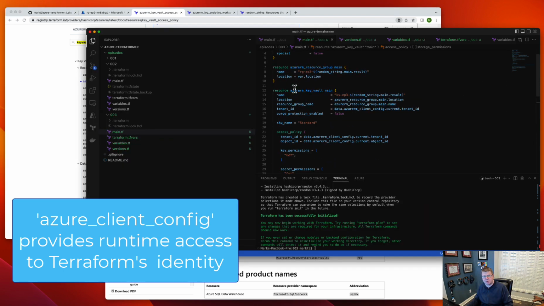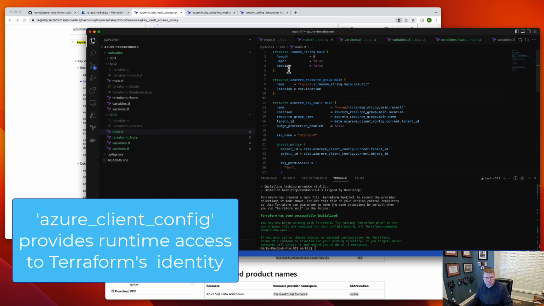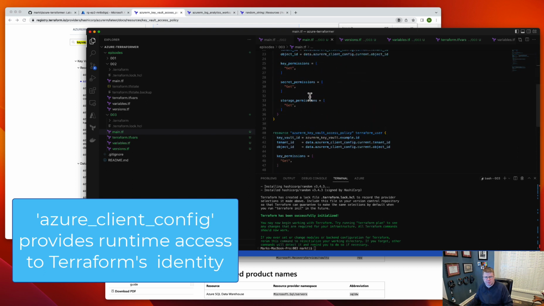But sometimes, when you run through a pipeline tool like Azure DevOps, GitHub, Jenkins, whatever, you're going to use a service principal in order to connect and talk to ARM using Terraform.